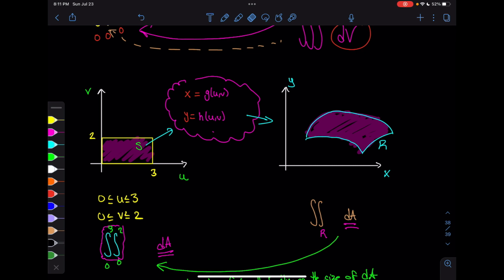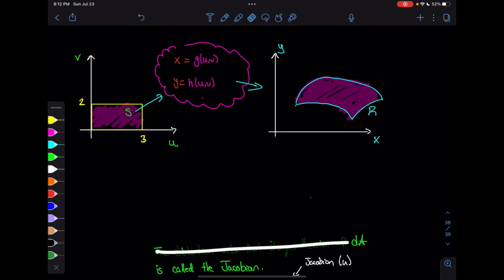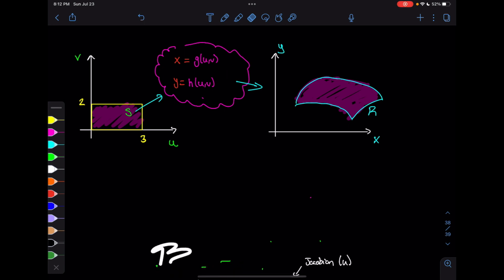So let's revisit. I'm going to erase some of this and just revisit this drawing up here, okay? So remember, the idea is that we're going from uv to xy via some transformation, because when we have that transformation, we can use it to go the other way, basically get an inverse transformation. Hooray, okay? And so here's where this thing called the Jacobian comes from. This part of the video is going to require that we remember our 3D calculus, and especially working with vectors.